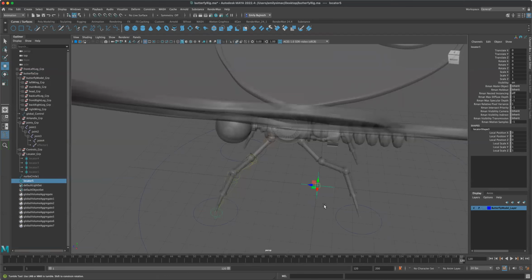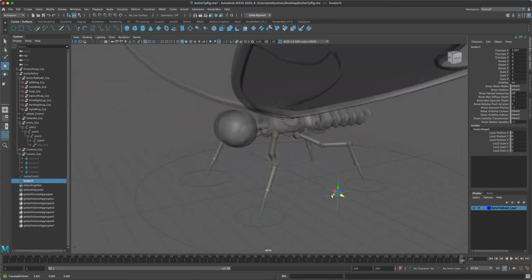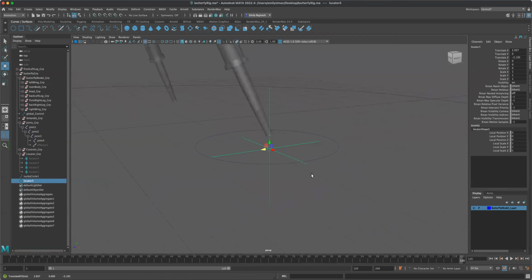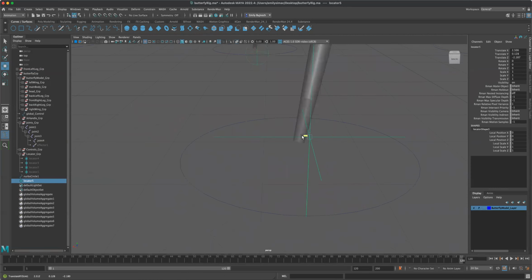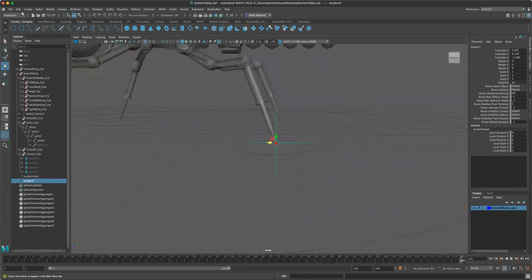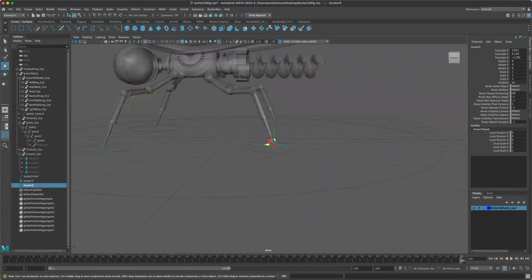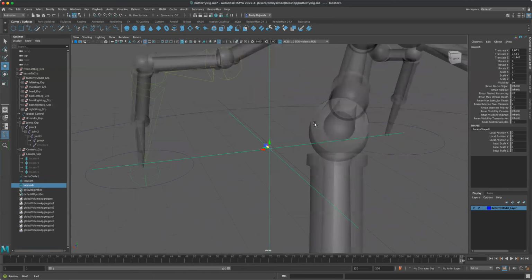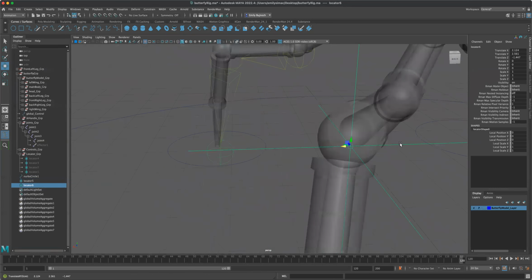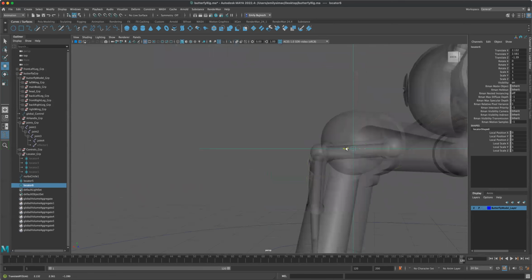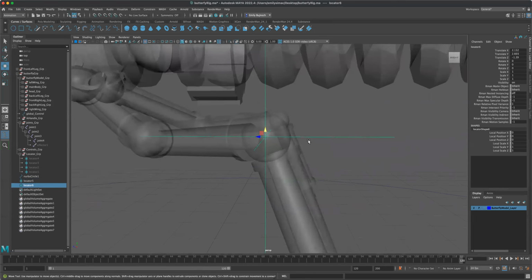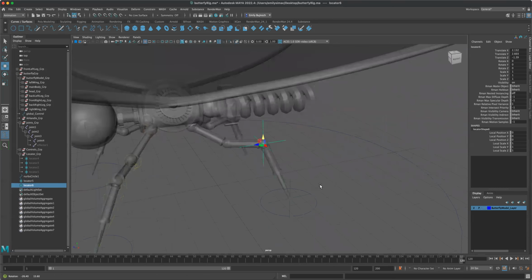But I want to put it exactly at the center of where I want my joints to be. So I'm going to move this guy right over here, hit F to focus, and get it pretty close to that center right here. Beautiful. Okay. And then I'm just going to do Edit, Duplicate, move back up here. And now I'm going to move this to this sphere joint, because that's where I want my joints to rotate, right at the center of this sphere that I've created. Beautiful. All right, yeah. You probably need to fine tune these, but for now, this is looking pretty good.